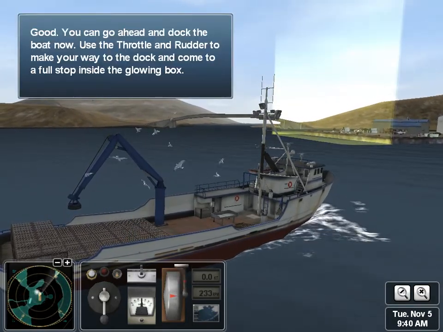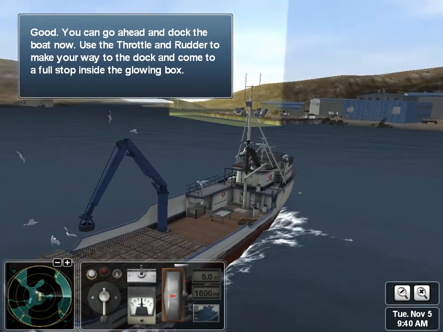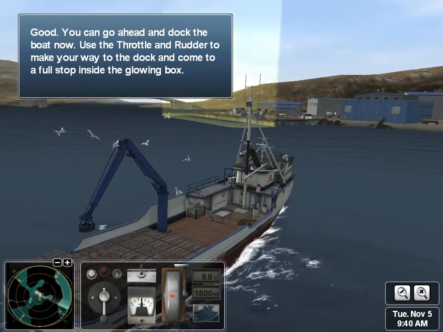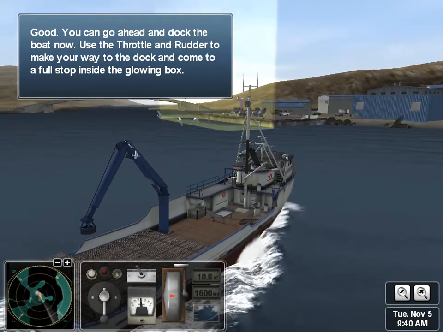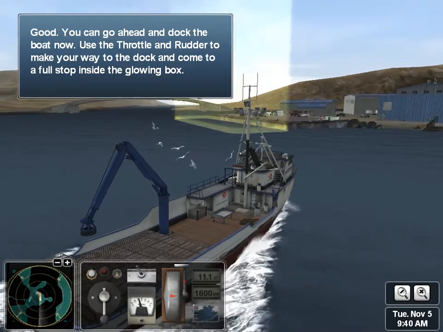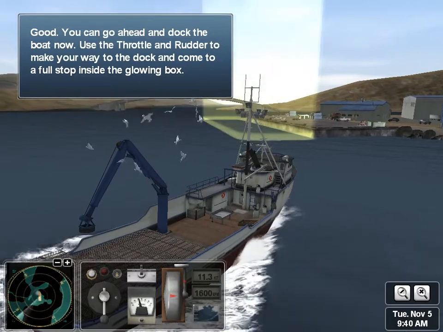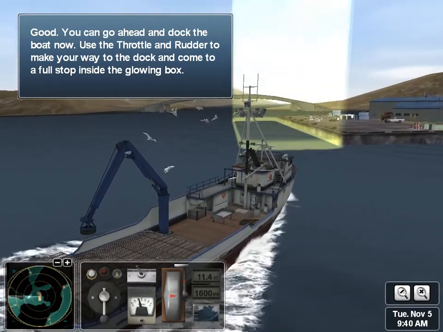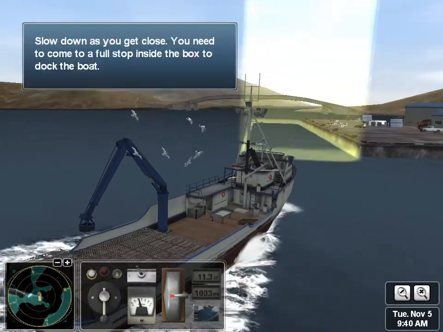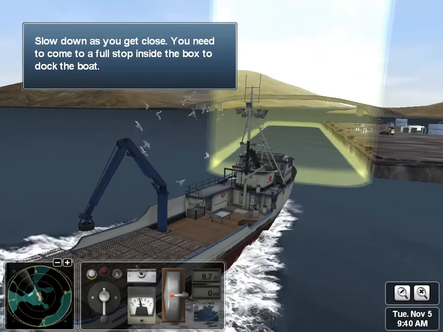Good. You can go ahead and dock the boat now. Use the throttle and rudder to make your way to the dock and come to a full stop inside the glowing box. Slow down as you get close. You need to come to a full stop inside the box to dock the boat.